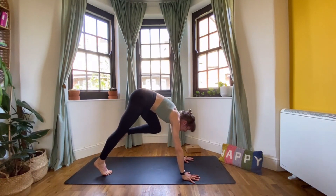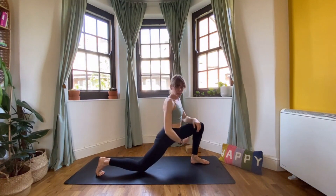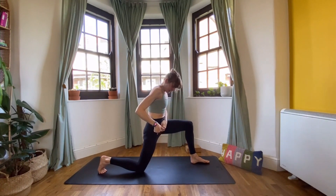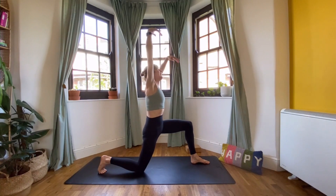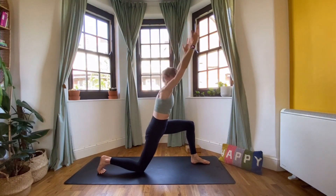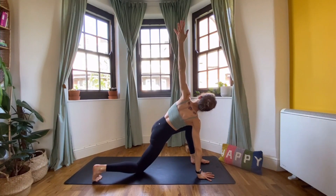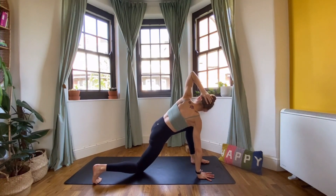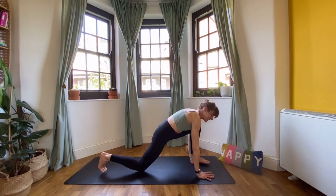From here, step your left foot forwards between your hands and bring your right knee to the mat — low lunge on the other side. It's tempting to sink down, but if we come up a little more, bring both hip bones up. Think about stretching from the right kneecap all the way up the front of the right leg and up the right-hand side of the body to the ceiling. Nice long torso, nice long spine. One more inhale, then reach forward, bringing the right hand to the mat. The left hand goes back and up to the ceiling — push down with the right hand, reach up with the left. Bend the left hand, bring it to the back of the head, rotate the chest, spinning your ribcage up to the ceiling. You get a pull between the shoulder blades and an opening through the armpit.